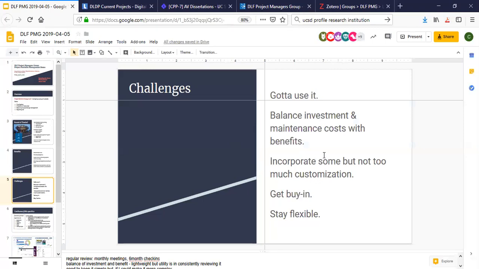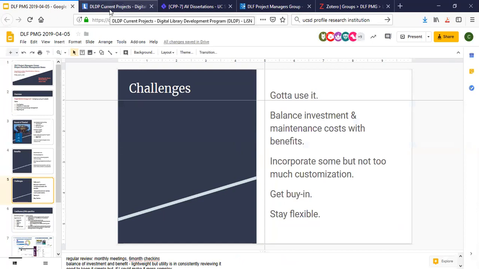Something we learned is that it's nice to have customization, but too much customization becomes a problem. Specifically, I mentioned we had a plugin that we were using quite heavily. And then when that plugin was no longer available, we had to scramble. So sometimes customization can create problems where you get a little too reliant on the workarounds and the fixes, and then you lose out in the time it takes to find another solution when that plugin goes away.